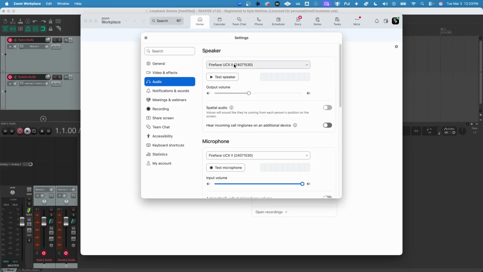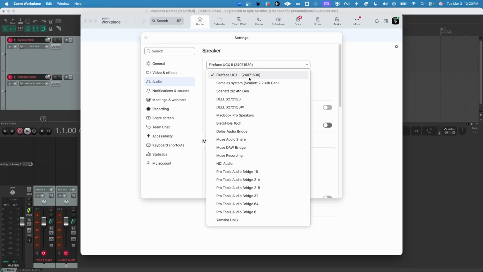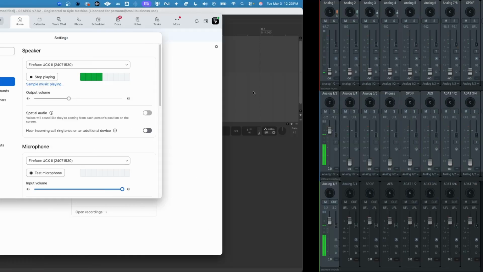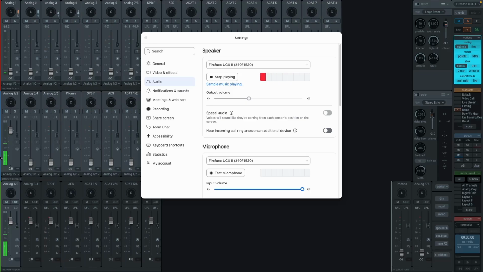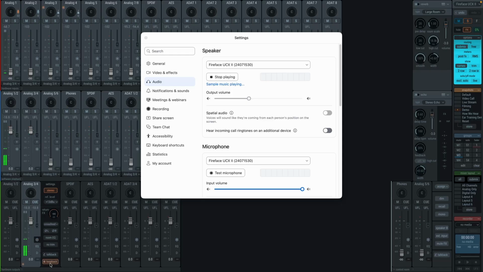Getting back to our example, when I tell Zoom I want to play audio out of my interface, it only shows me one option, because I primarily use Mac for my work. And when I select the interface in Zoom, audio comes out through this 1 and 2 fader in the middle row, the software playback section. Rather than sending that to physical output 1 and 2, I'll send it to physical output 3 and 4 instead. Then I can flip the Loopback feature on without interfering with my physical input on channel 1.